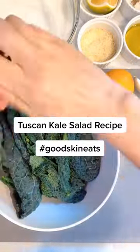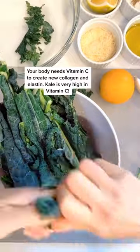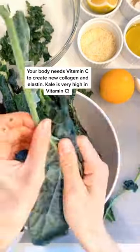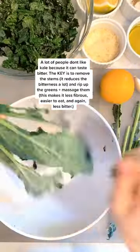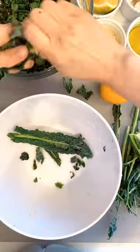If you're applying all these serums and creams to stimulate collagen but you're not eating a diet rich in nutrients and antioxidants — especially vitamin C, which is essential for collagen formation — it's kind of like, what's the point? So try eating this healthy, delicious kale salad that is extremely high in vitamin C.